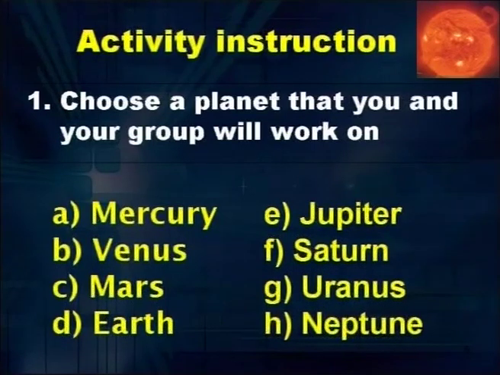Are we listening? Yes. 1 to 8. All this way, front row. Front row, 1 to 4. 5 to the 8th group. Make note of your planet, the planet that you will work on.